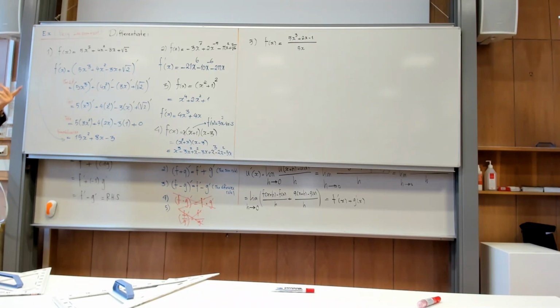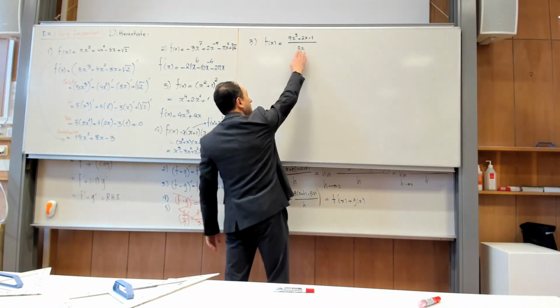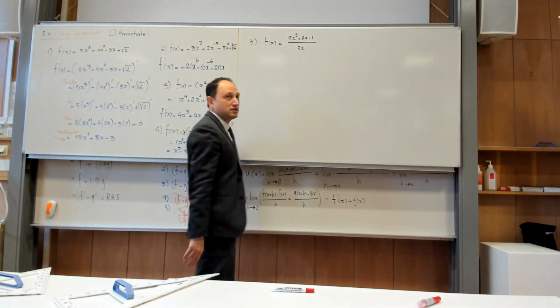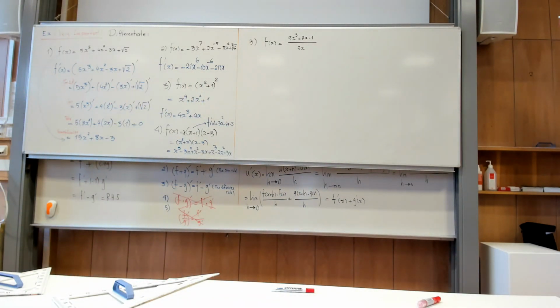Unless you are so genius that you can factorize the numerator immediately, which is probably not that easy or even sometimes possible. And even if you factorize it, there is no way to cancel something in the numerator with the denominator. So the word simplification is not correct here. I'm not simplifying. I want to do some trick to this.